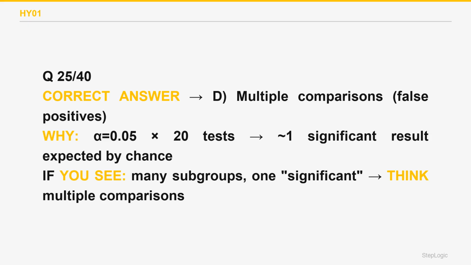A p-value never proves causation. It only quantifies how compatible the data are with the null hypothesis, so that interpretation is wrong regardless of the subgroup issue. Choice B, wrong. A type 2 error is a missed real effect, but the problem here is a spurious positive from too many tests, not a false negative. Choice A, wrong. Finding one hit among 20 tests is the multiple comparisons problem.